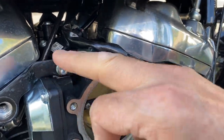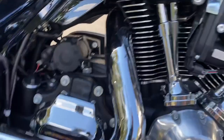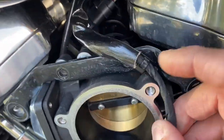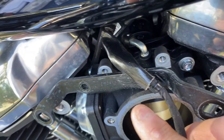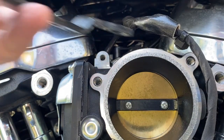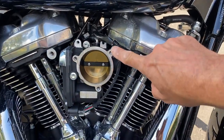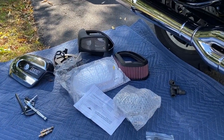One is out, now the second one. Both are out. Now it's connected over here with a little zip tie. Gotta clip that off. Got it from the back. All off. Now it's time to assemble the new kit.